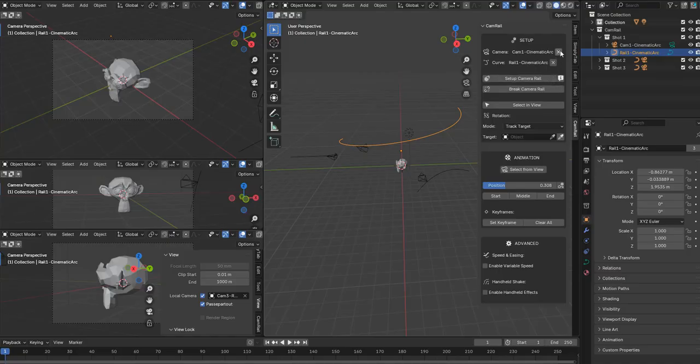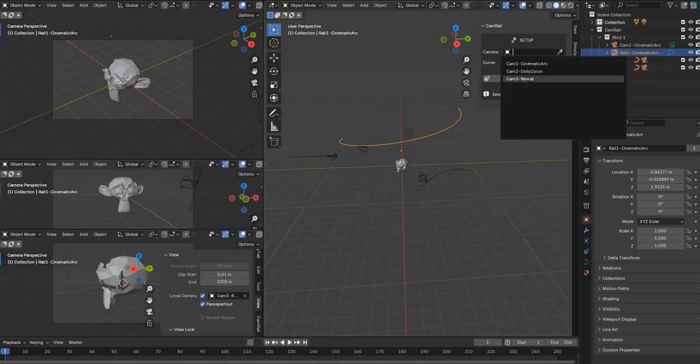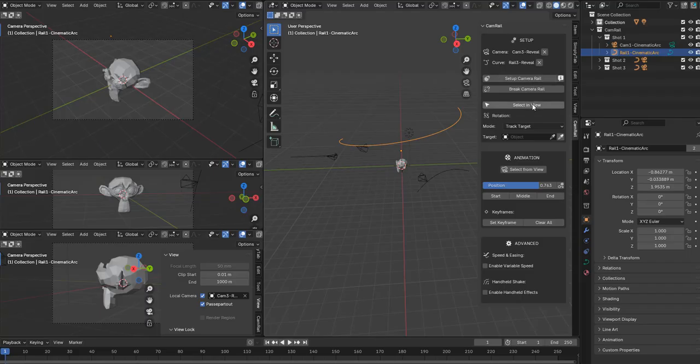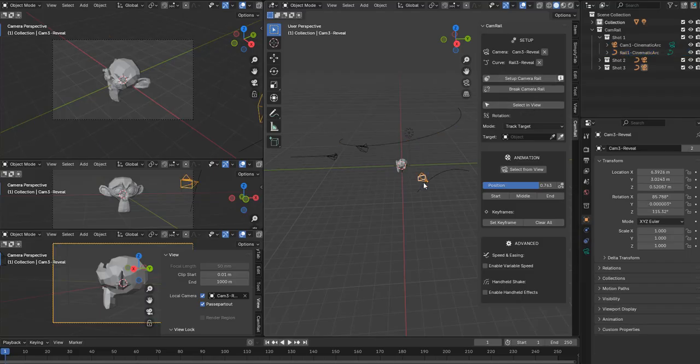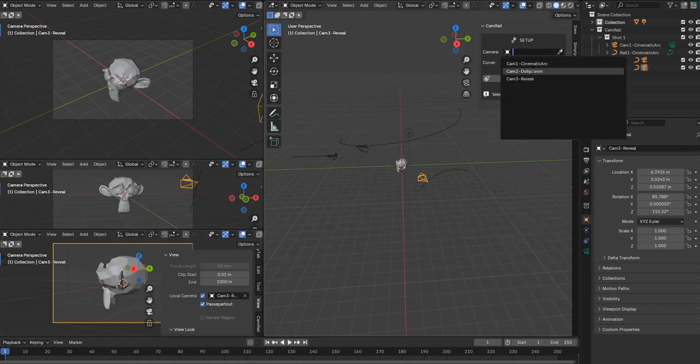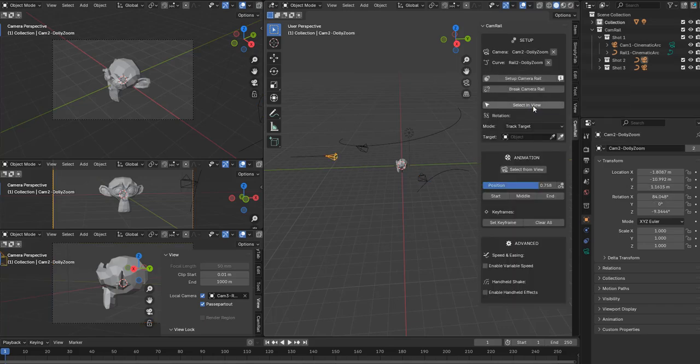The other thing is, let's say over here, I am in camera 3, right? If I want to select camera 3, this is going to be that. So camera 3 will be selected automatically. So from here to view, we're going to do that. So let's do another one, camera 2. That is the case. If you want to do it the other way, if you want to do it from here, basically select it here and then click on this one. So that is another option.